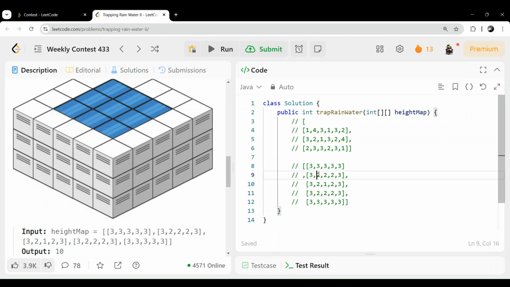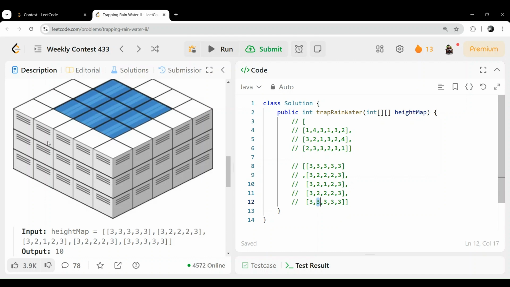So if we see this cell, the boundary is 3, 3, plus we have to check here also, right? Let's say we have an example like this is 2, this is 2, and this is 1. Will the water get trapped here? No, right? Because there is no boundary here, because 2 is there, but there should be something greater.